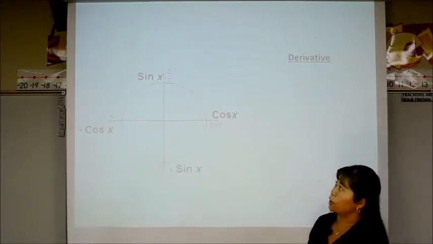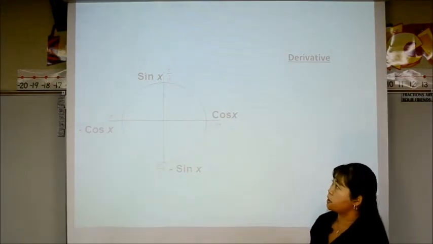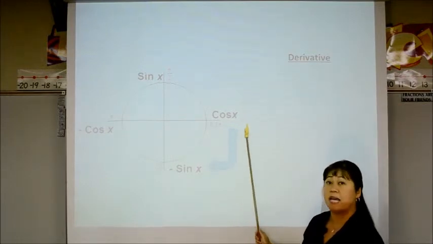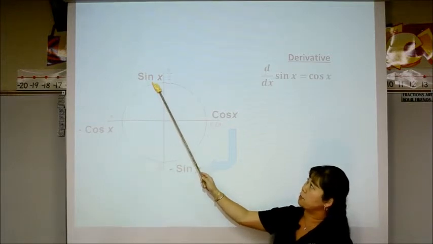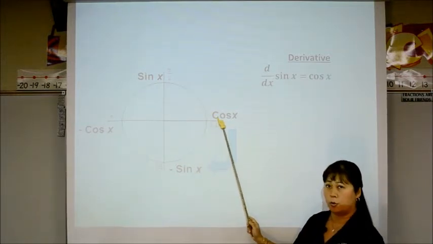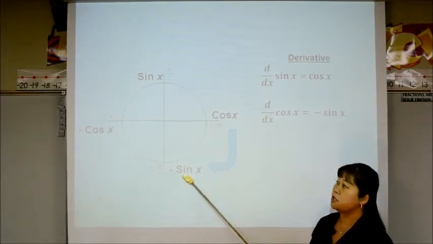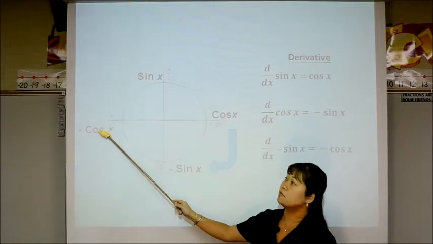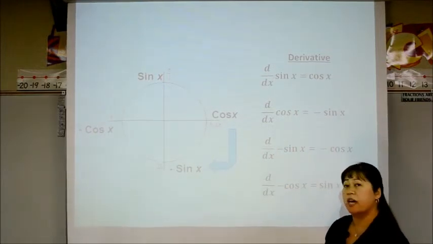So when we do derivatives and it lands on any of these x-axis or y-axis, derivatives, it goes down, rotation-wise. So we say that we're down with our derivatives. Okay, so for example, if we take the derivative of sine right there, it's going to become cosine. Derivative of cosine is negative sine. Derivative of negative sine is negative cosine. Derivative of negative cosine is positive sine right there. Okay? So that's where the derivative is.